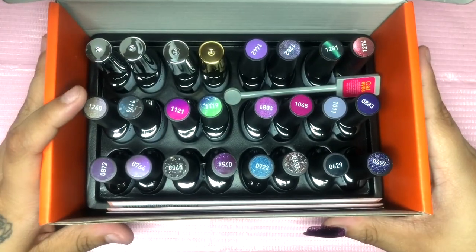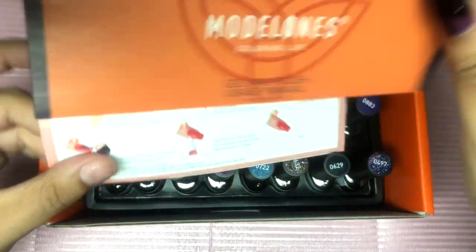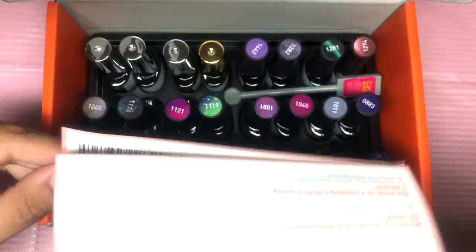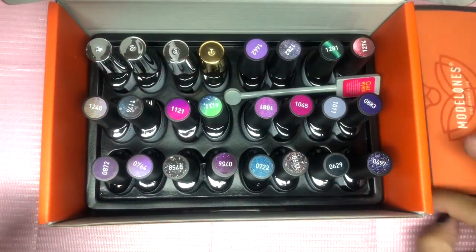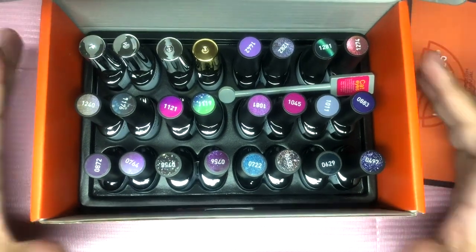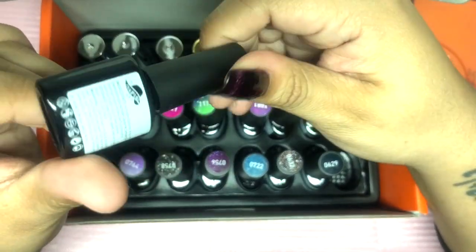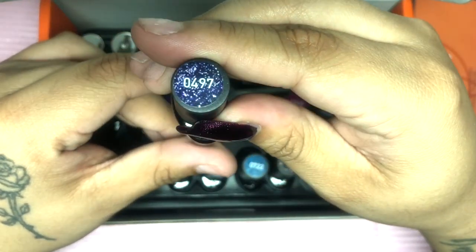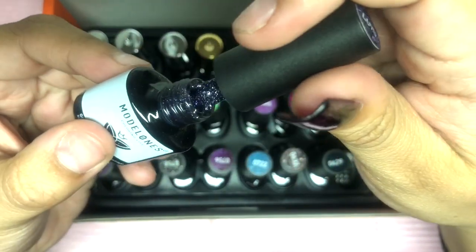Okay, I hope it doesn't look as blurry. Here we are going to start off with the instruction manual, the usual, how to apply, and some Q&As and their information if you want to contact them. I really love this one in particular. I forgot what it's called, but I will have everything linked down below. The first one we have is 0497. And these are 7 ml bottles, by the way, for those of you who are interested.